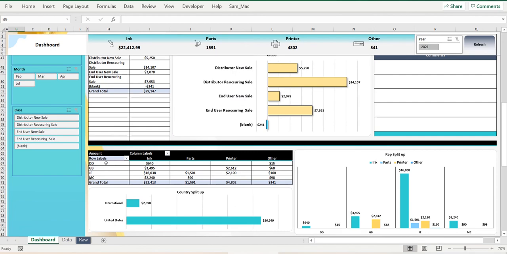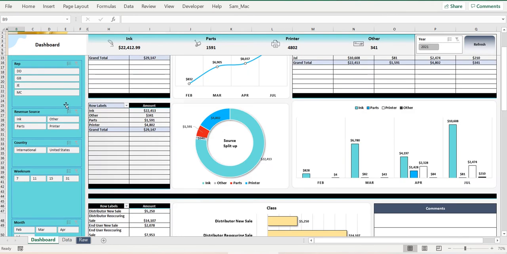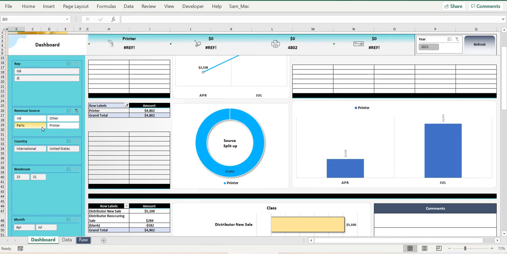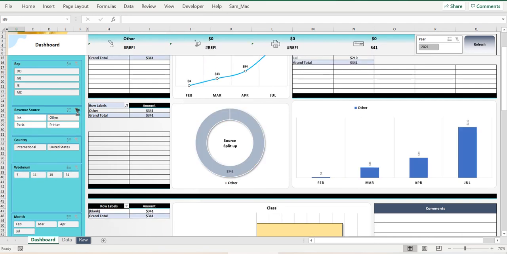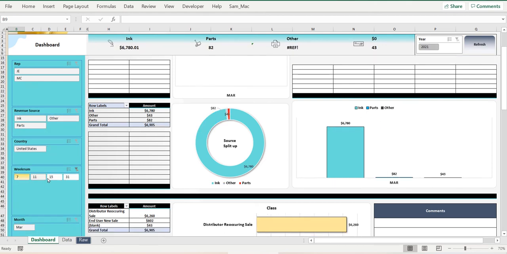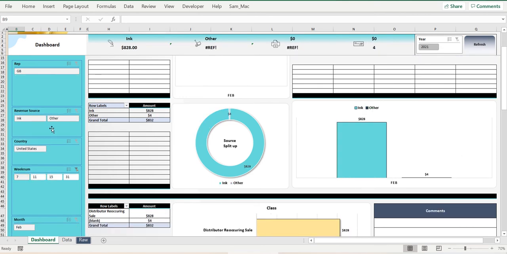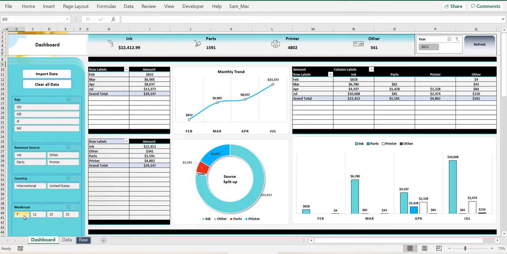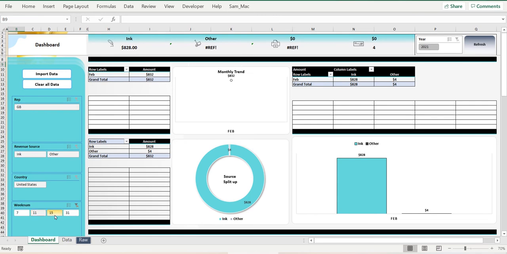But where you can make use of that is, let's say you want to see only the printers or only the parts, or just 3 weeks or 1 week of data. You can just click and remove the filters. If you want to select multiple, click and hold, and that will automatically get selected.